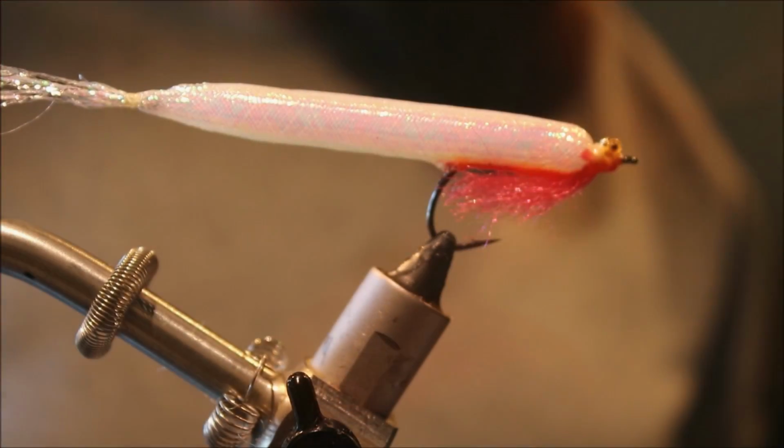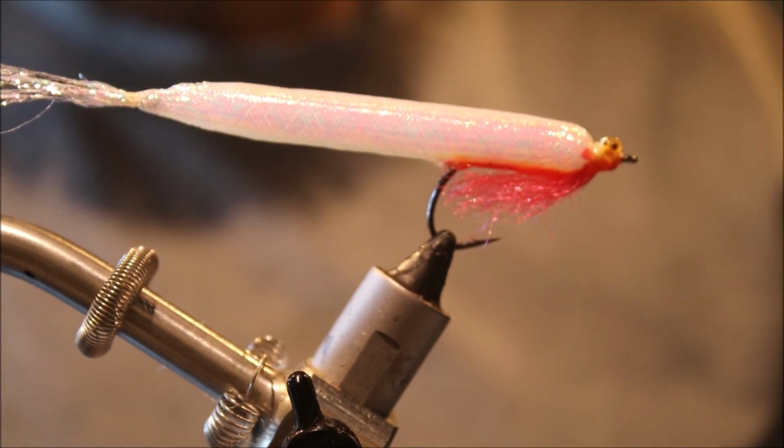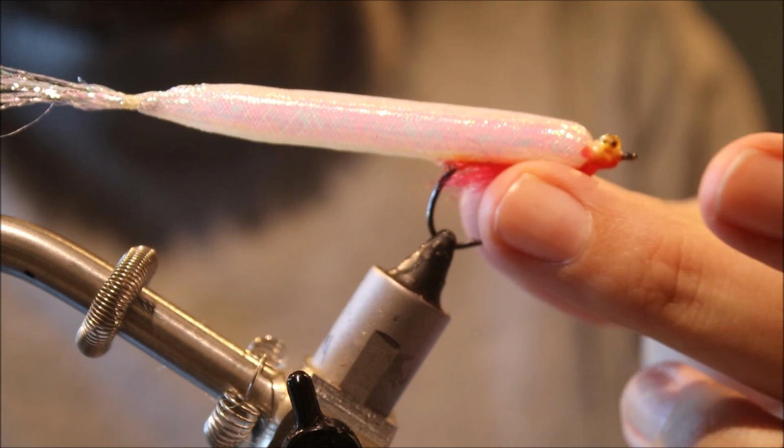Everybody, it's Martin at Flicking Feathers today again, and I'm going to be tying an Iwai Minnow. This is a pattern that's really popular in Japan for sea bass.